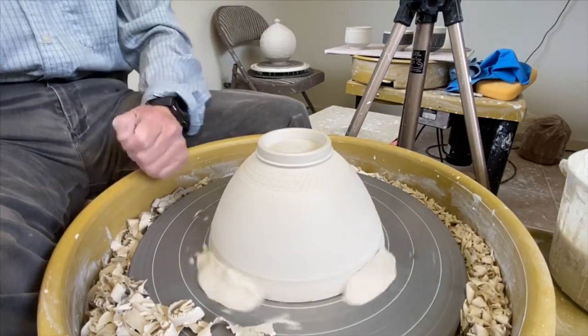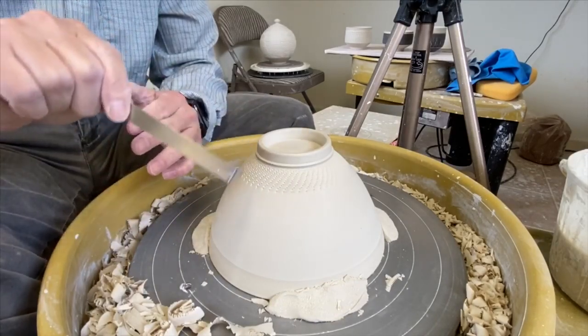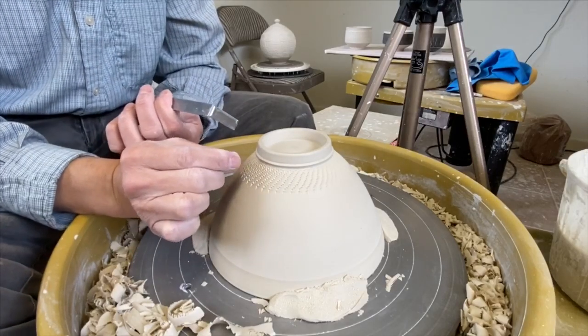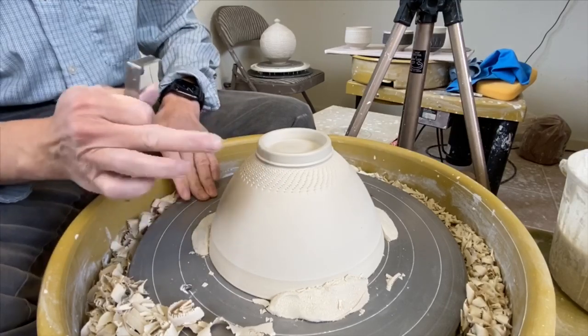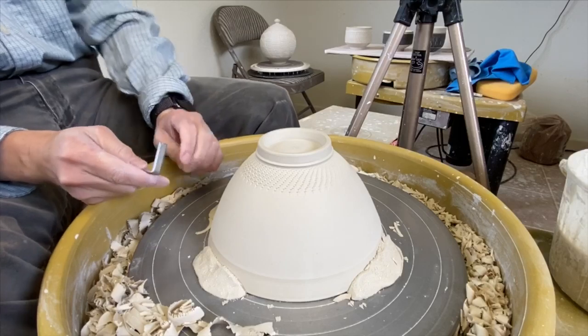Okay, so that's my first cut. You can see that I'm moving my tool very slowly, and the gap is very close. So it's like a ladder. You're just climbing the ladder. If you look at that, the chattering marks are closer.